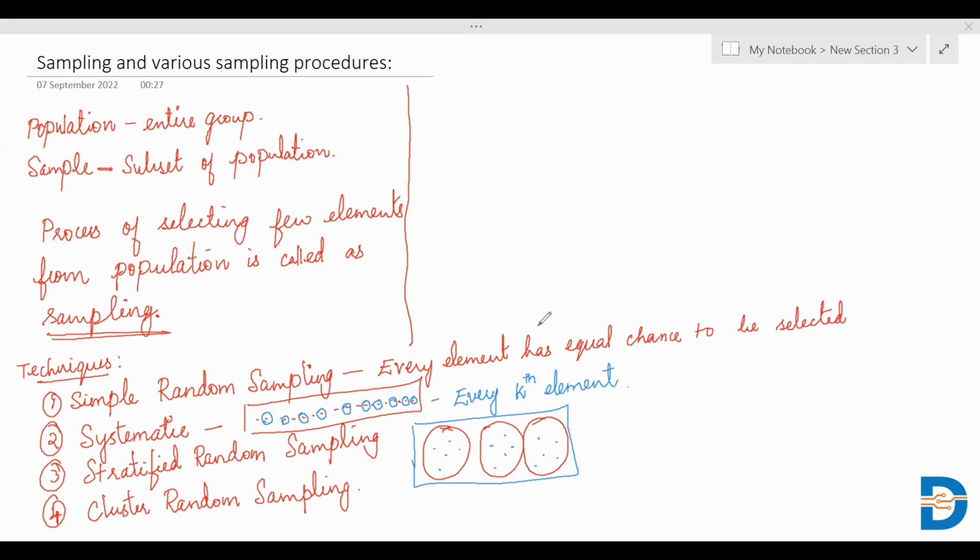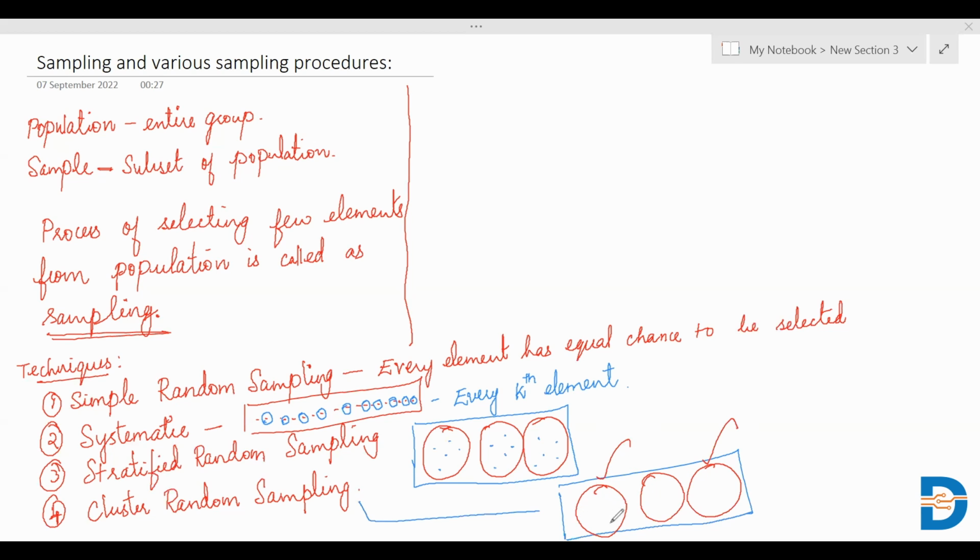Now the last one, cluster random sampling. In cluster random sampling, again you divide the entire population into groups, which we also call clusters. Now, instead of selecting samples from every group, I'm going to randomly select one cluster or one group. Let's say I select this cluster and this cluster.